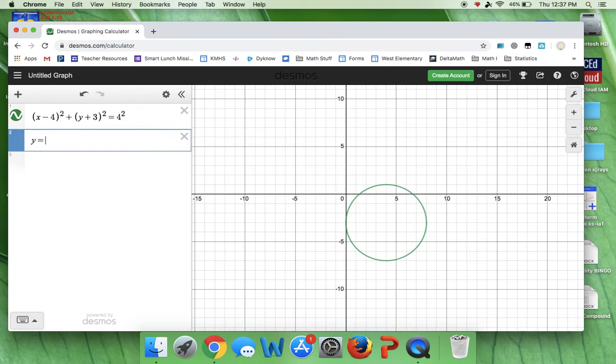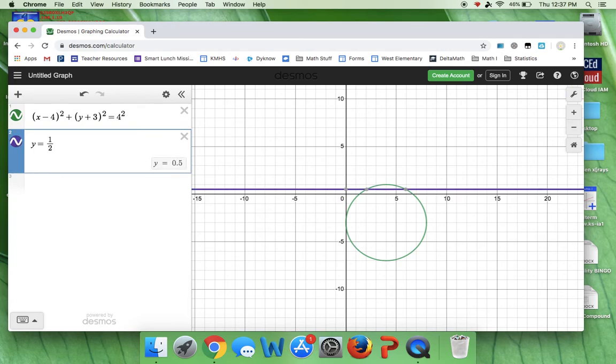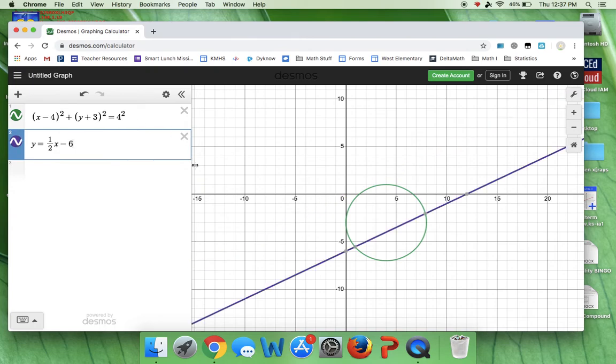And again, I can change the equation of my line. Let's see what I can come up with. All right, so say I had 1/2 x minus 6 graphed along with this circle. Again, you can click on the points of intersection. It intersects twice. And there you have your solution, which can be found by substitution or elimination. It gets very gnarly, but Desmos does it very easily and very quickly, as you can see. It's pretty cool. So that is systems on Desmos.